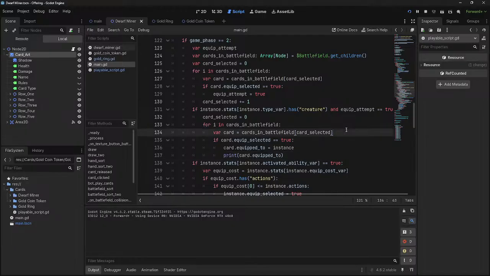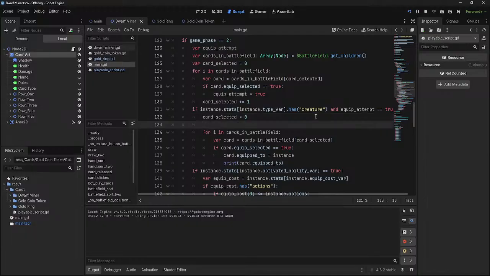Why is this not going? Okay, I need to figure out where this process breaks. Let me do here first. Print. What should I make it? Equip attempt. Then for every card in the battlefield, and then if card has equip selected.